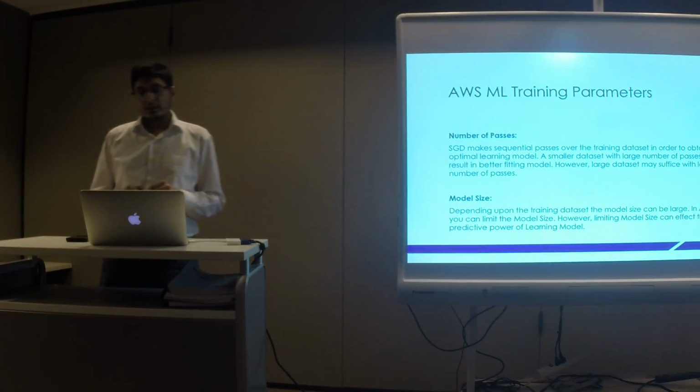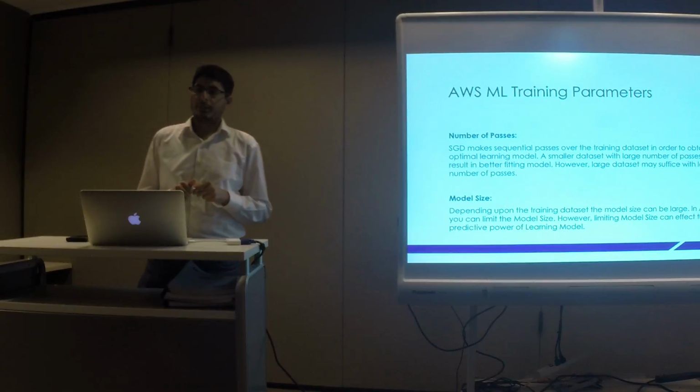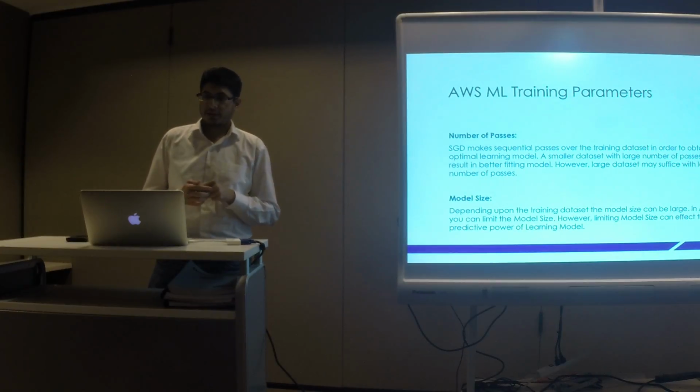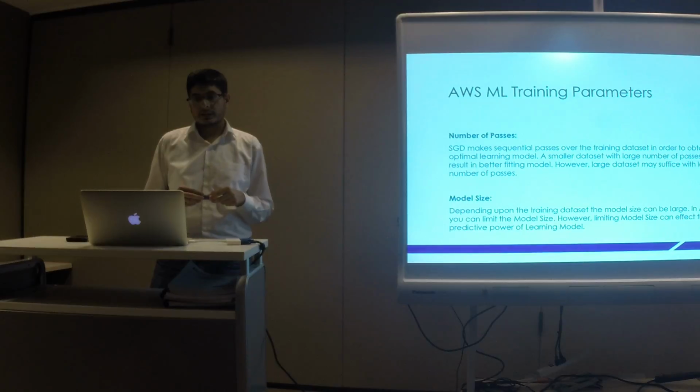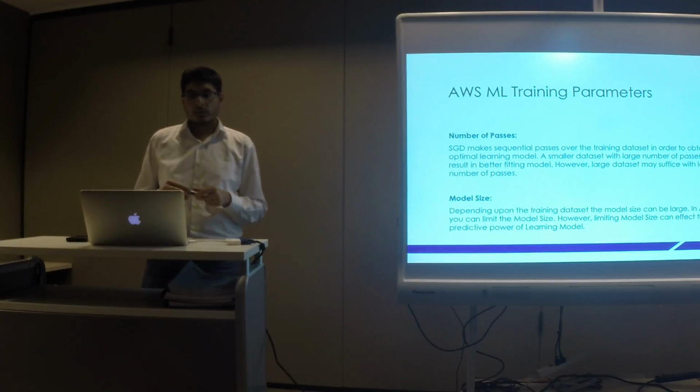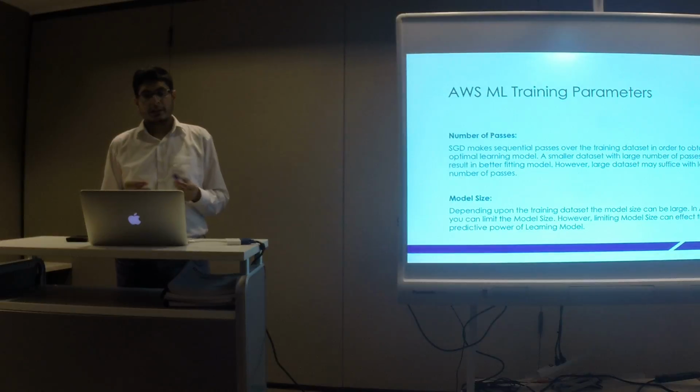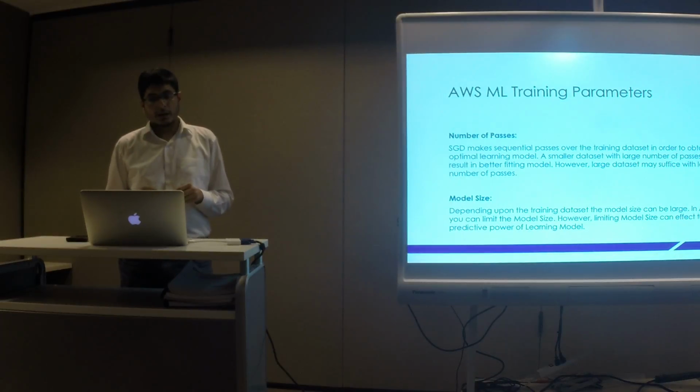For the number of passes, you can restrict how many passes the process makes over the training data set, because depending upon your training data, it can be a lot of passes. Usually, what I read is that over a large data set you may need fewer passes, and over a small data set you may require more passes to learn the data. And it really boils down to what kind of data you are feeding in. So garbage in, garbage out, gold in, gold out. That's pretty much what it boils down to.